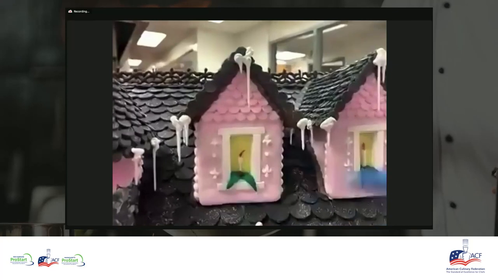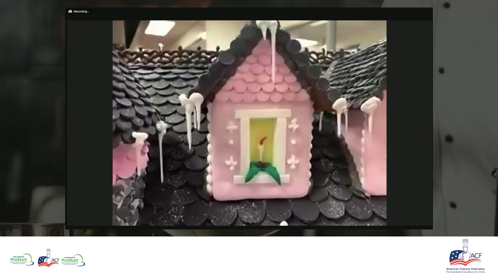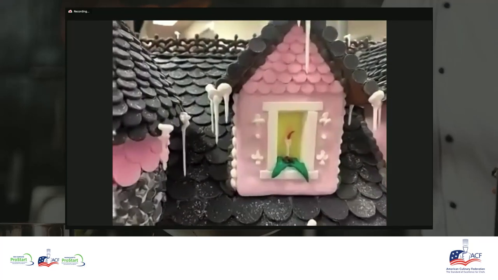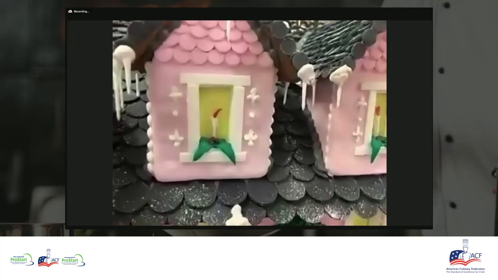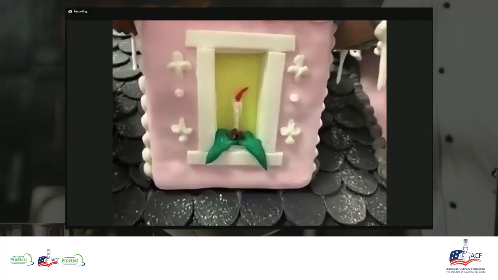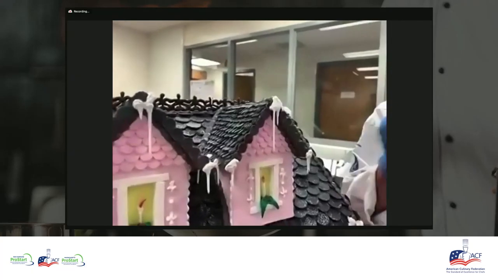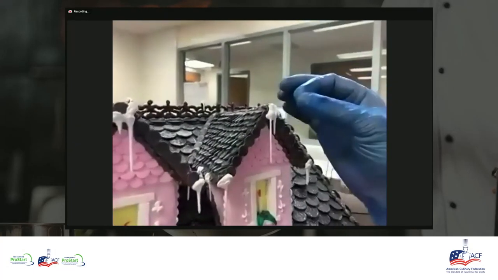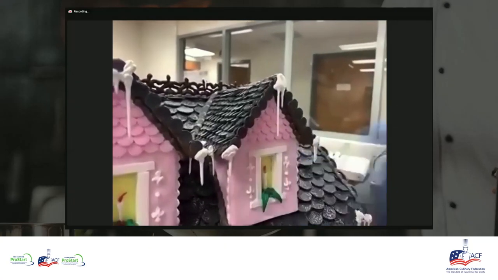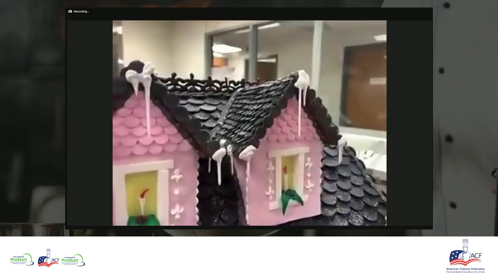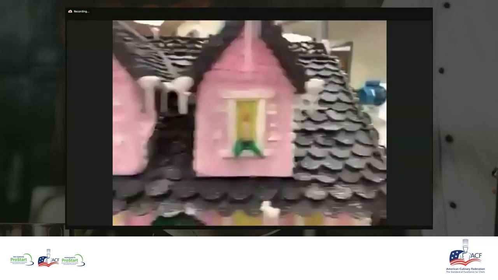When we get to the candles, I cut the candles down according to the size of the window. I've added in some royal icing that I've colored. Whenever you're coloring royal icing and you add color to it, you're adding liquid. So that means you have to add more confectioners' sugar to tighten it up when you're adding liquid to it. Okay. Now to do the icicles, very simply, a semi-soft icing. I build up a lot and then I come downward and I pull. And as I'm pulling, I pull away and it ends up leaving this nice hanging icicle edge to it. That all comes from the right consistency of icing, okay?